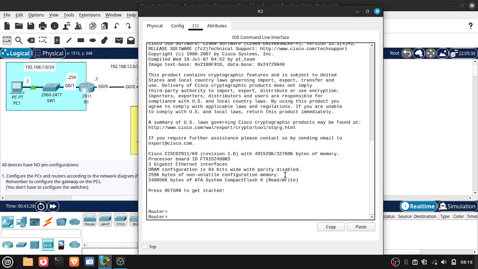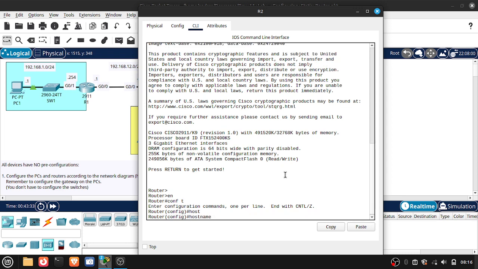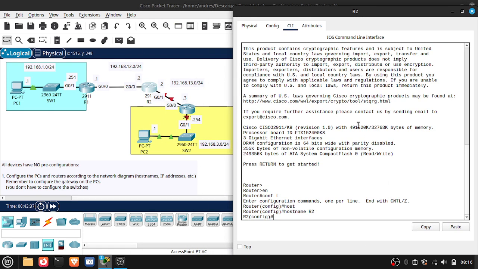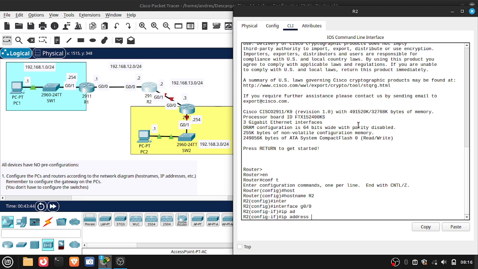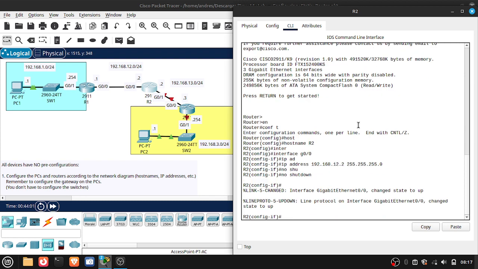CLI, enable, configure terminal, hostname R2. Okay. Now interface GigabitEthernet 0/0, IP address 192.168.12.2, 255.255.255.0. Now no shutdown. Now it is up.